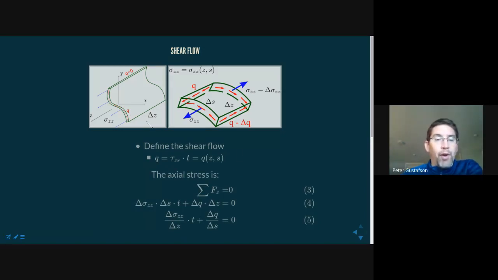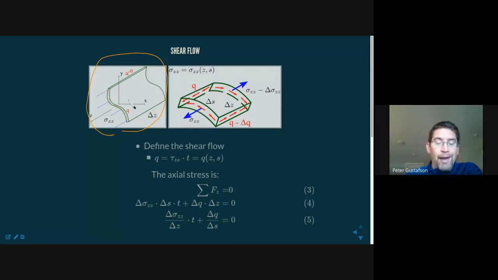Now, the next thing that we're going to do is take our beam. Keep in mind, this is a beam. It's just a thin-walled beam now. A thin-walled beam. It's still a bending scenario. And when we look at that beam here, I'm looking at the left-hand side, this over here, as we are bending this thing, equilibrium still has to hold.